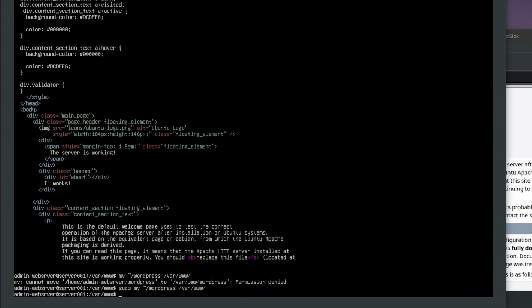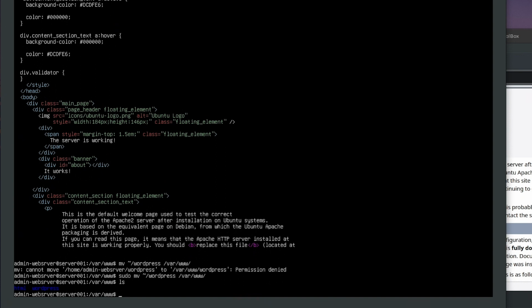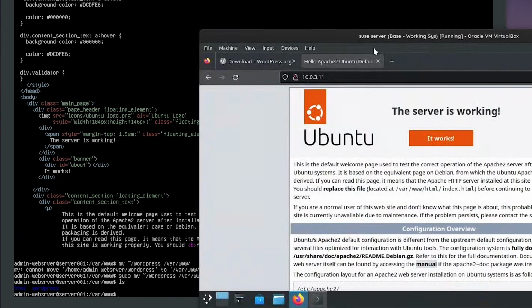Okay, so now we have our WordPress here, but unfortunately it's still not going to run, so we have to edit our Apache configuration to tell Apache to serve our WordPress. If I refresh the page over here, our WordPress files are not going to show up.